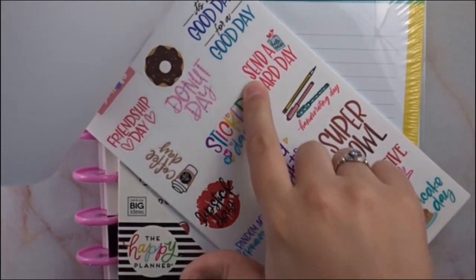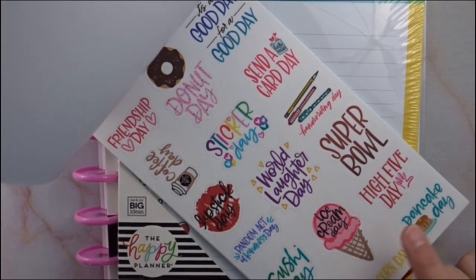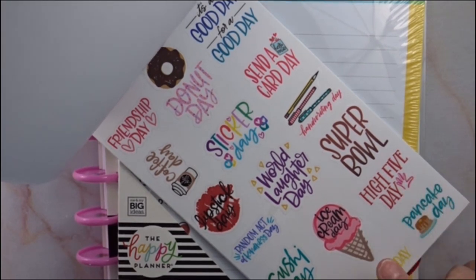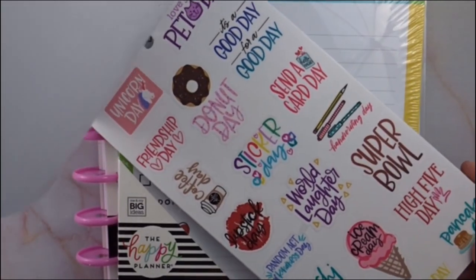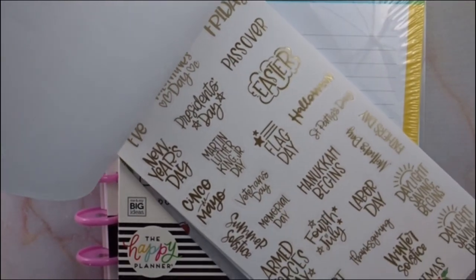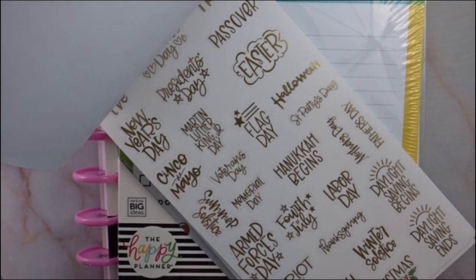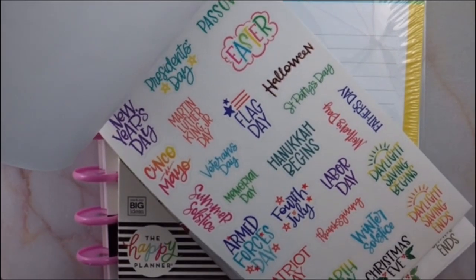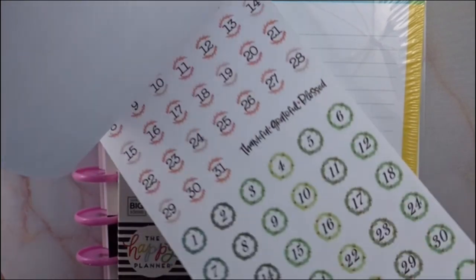Sticker day, yeah. It's a good day for a good day, donut day, ice cream day, Super Bowl, coffee day. Shut up, there's a unicorn day. Yes, Happy Planner, you just make me so happy. Ooh, these are in gold foil, so, so pretty. These are all the different types of holidays. Here we have some more colored holidays.